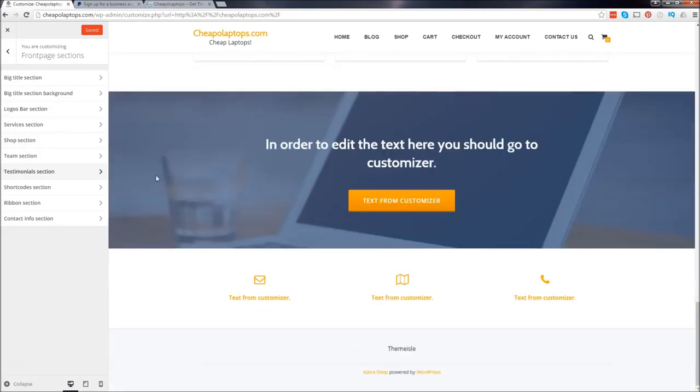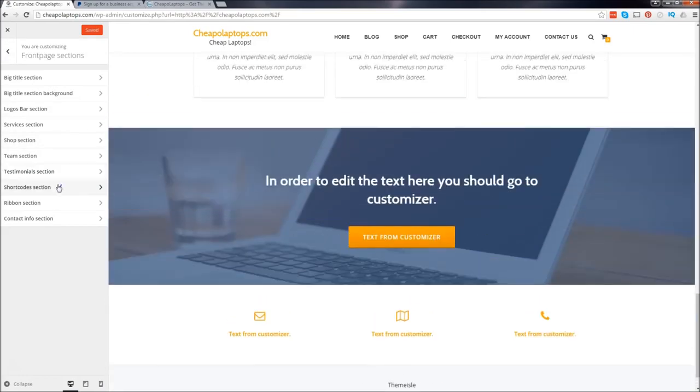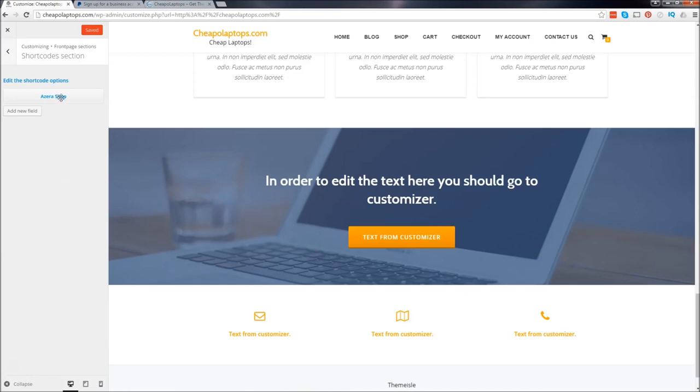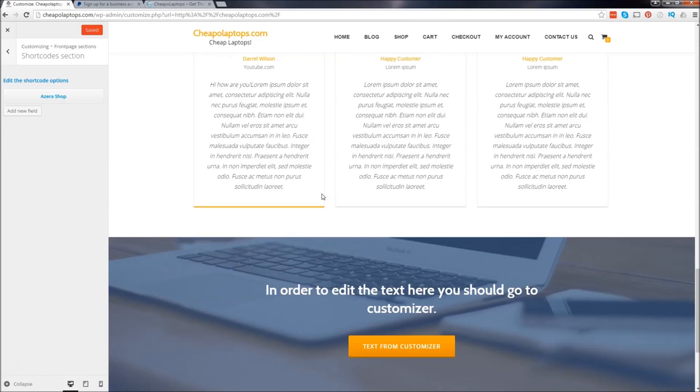And we're going to go ahead and scroll down. And now we have our shortcode section. The shortcode section, I personally don't recommend. It basically just adds in more text right here under the bottom. So I don't think that you guys want to use it, so I'm not going to get into shortcodes too much. If you are interested in using shortcodes under this option, you guys can message me and I will help you with this.